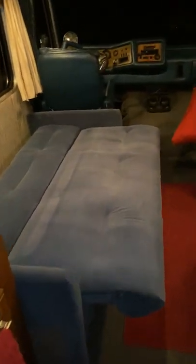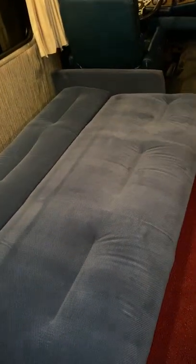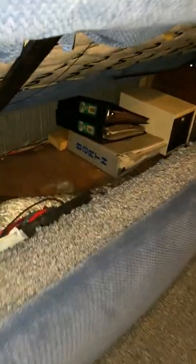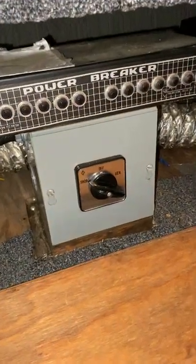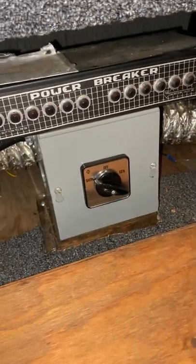The actual couch in the living room pulls out into a bed. All you've got to do is take these pillows off, grab here in the center of the couch, just lift up and pull out, and it flattens out. That turns into a bed, and there's storage underneath — that's typically where we keep a mattress topper, sheets, and pillow set. Underneath the couch, there's all the original manuals that came with the Barth and some stuff from the original owners, and a little lockbox safe back there. This panel at the base of the couch flips down, and that's where all your breakers are — the main service panel. And this is the switch to go from shore power to the generator when we're running the generator on the move.